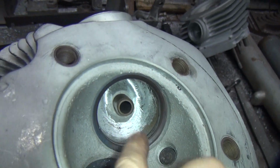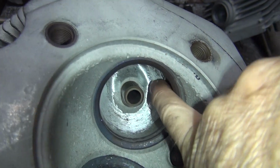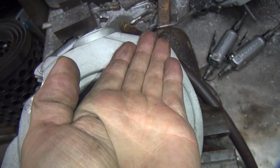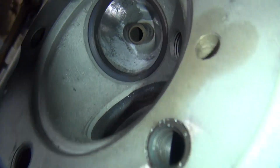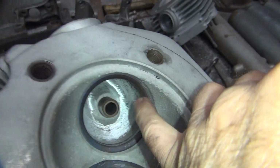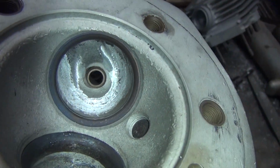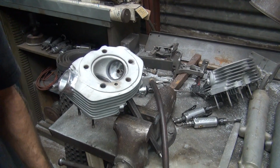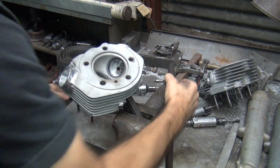Okay, so now I open this up a lot through here. So now you can actually see it's kind of bowl shaped like that. Before it was kind of flat like that. I did a lot of grinding right through here to open up the two around that side of the guide. This side here is already pretty well opened up. And now we can come back with the fine tip cutter. And there we go. Smooth it up a little bit.